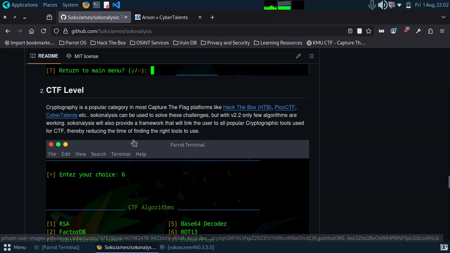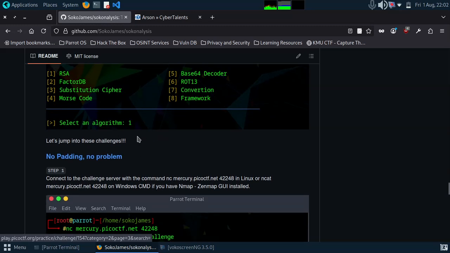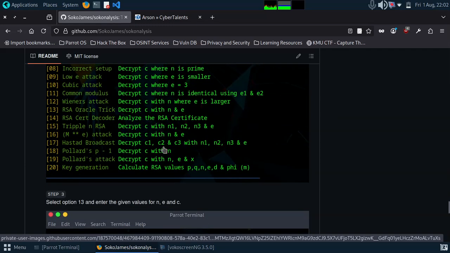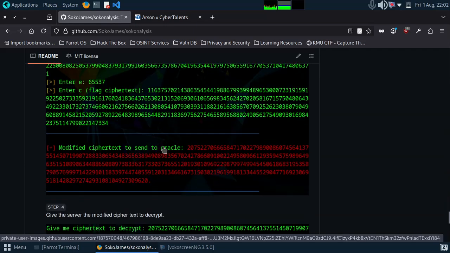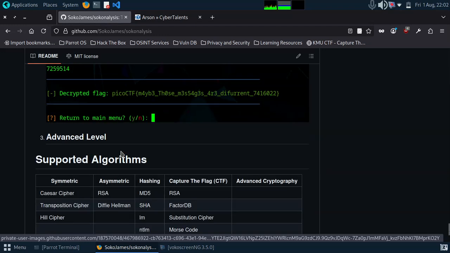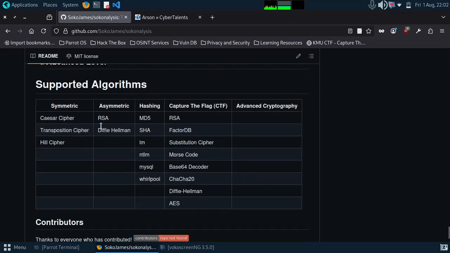It helps you utilize CTF algorithms in cryptography to solve a challenge without requiring a lot of sources, such as programming and other online sources, to solve just a single challenge. Then we also have the advanced level, which we haven't yet started implementing, so stay tuned. And these are the current supported algorithms.